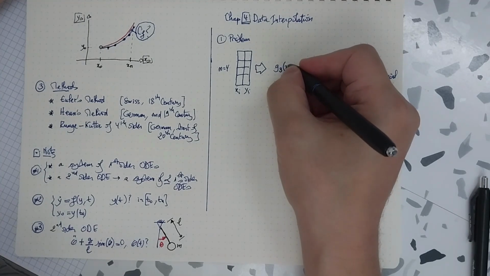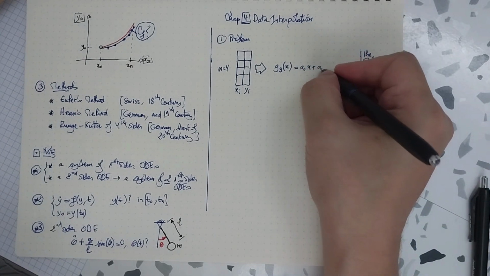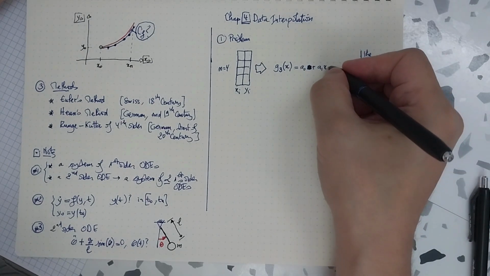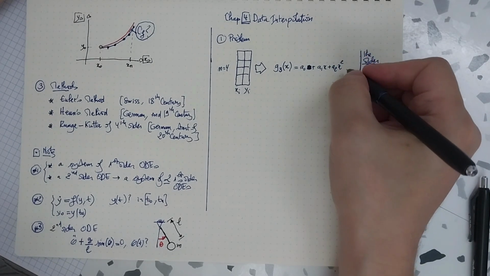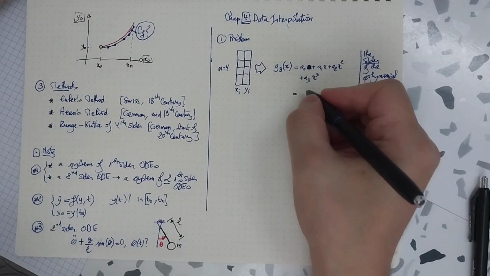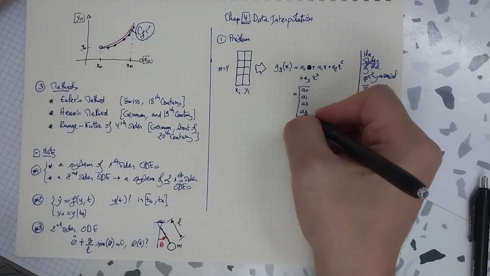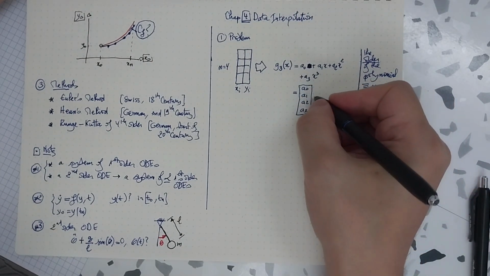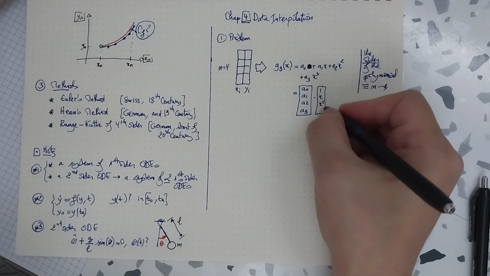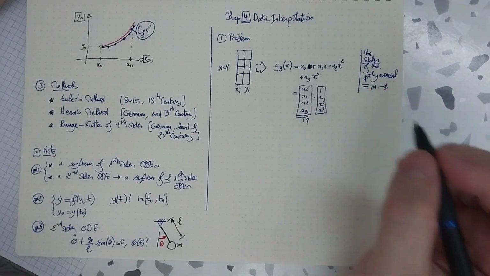So in this case, we have 4 points, any value, and you have to find the polynomial that passes exactly through these 4 points. So a0 plus a1 x plus a2 x squared plus a3 x cubed. Or we can also write it as the vector of the coefficients a0, a1, a2, a3, dot 1, x, x squared, x cubed. The coefficients are unknown. The problem is to find them. We will see how.